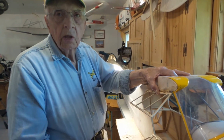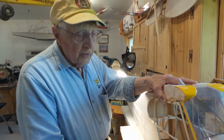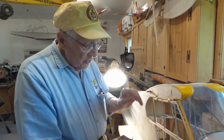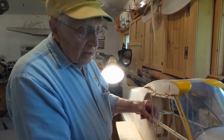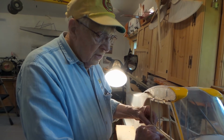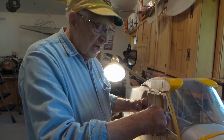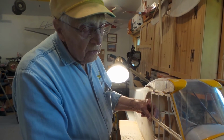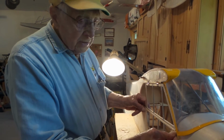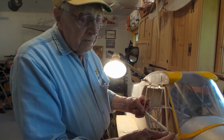I haven't put the latch in yet. That's another step, putting the latches in so you can turn them on the inside. There's a little rod that goes through the center of the door, and it's got an offset bracket in there, so when you turn it, one rod goes this way, one goes that way. You turn it with the handle on the inside, and that rod goes through here and into a fitting on both ends.